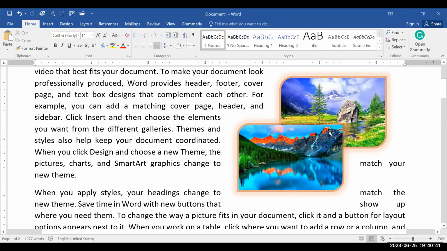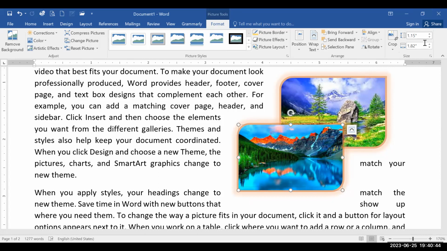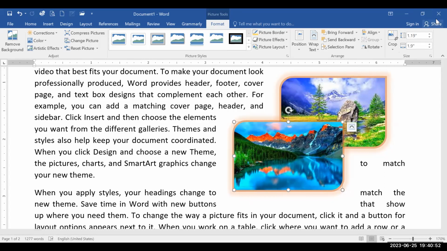Then this one we have already covered, right? This one sizing. That's what I told you, right? You can readjust the size through this angle. The same thing you can do here also, right? Now you can notice that if I increase the height, the width also automatically increases. Why is that? Because for this picture, we have locked the width and the height, that means they have to be proportional. Then only we have this shape of this picture. Otherwise, the shape of the picture will be changed, right?